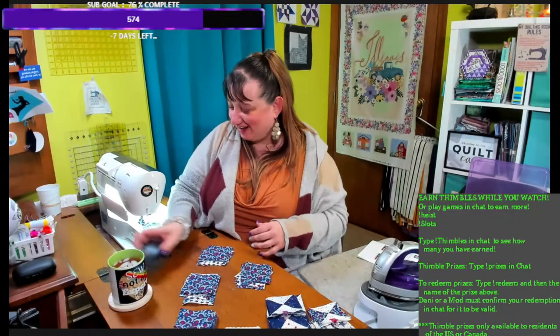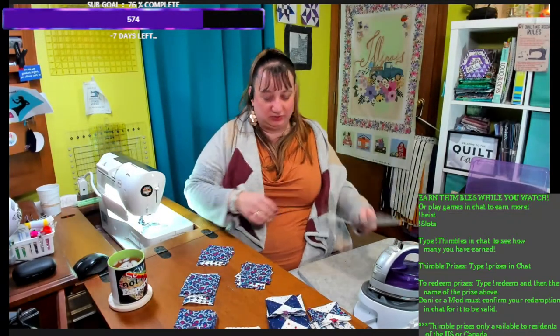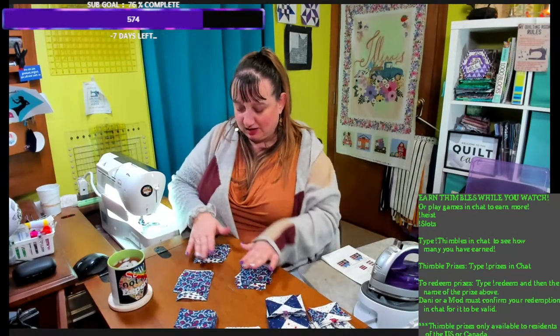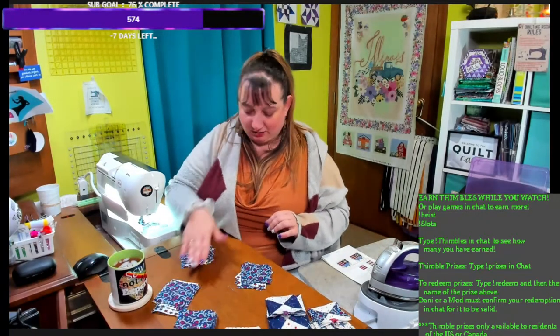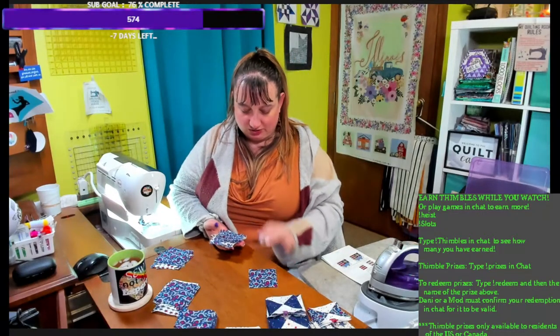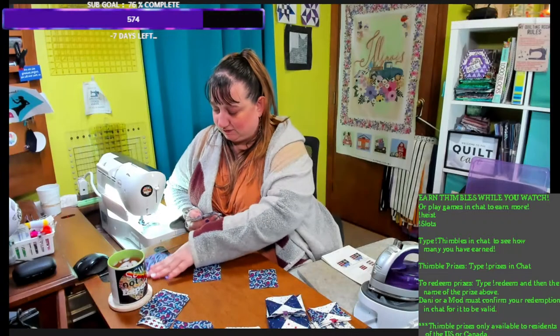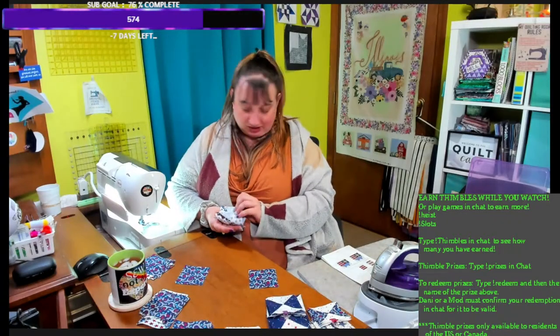All right, so let's go ahead and get started with this project. We are working on the stars for our Home Sweet Home project. I've got the pieces all kind of piled up but not actually laid out here. So the first thing we need to do is make our rows. The first row is going to be two solid pieces of our dark blue fabric. I'm going to set these off to the side here. And one of our hourglasses.